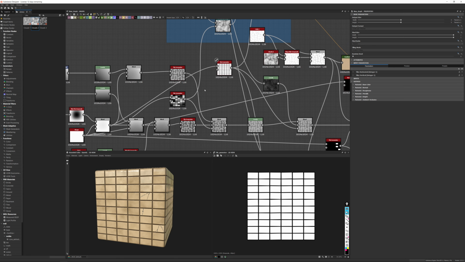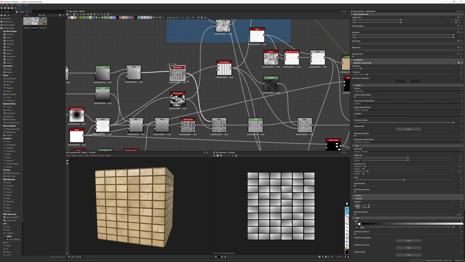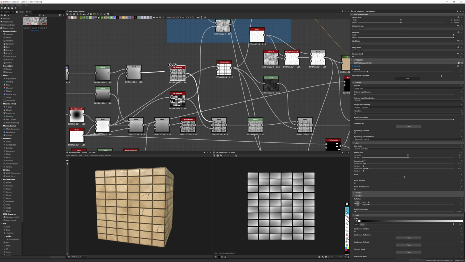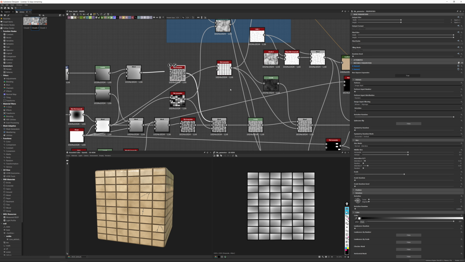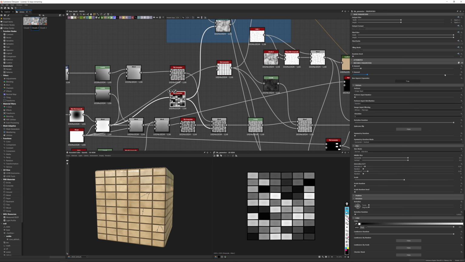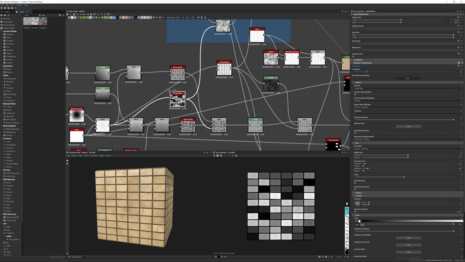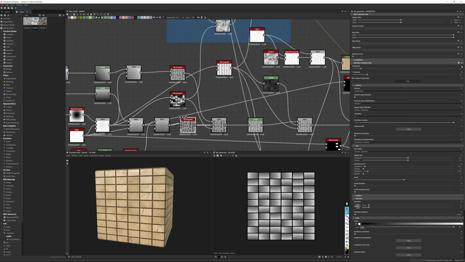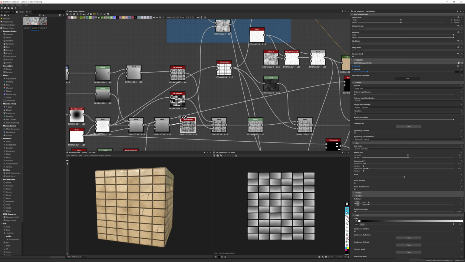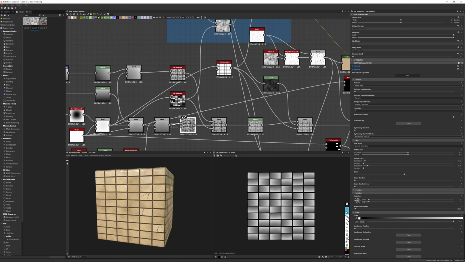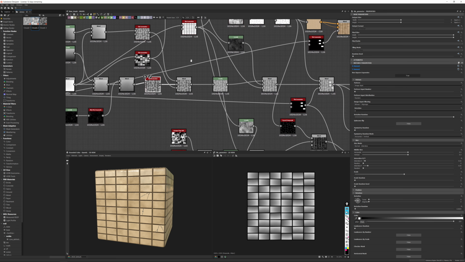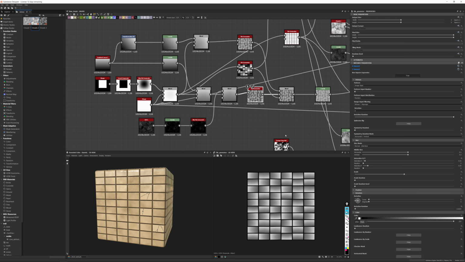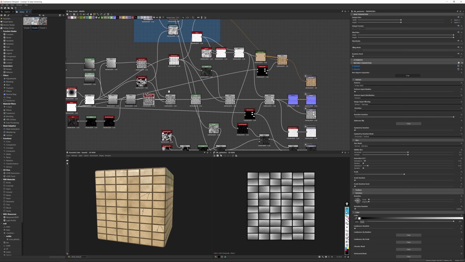That is cool on its own, but again, there's the ability to go into every other tile generator. If I go into my X amount for this tile generator, I can use the drop down and now choose tiles horizontal. This one will be vertical. If I go into this one, tiles horizontal, tiles vertical. I'll go into this one, and I'm just going to visit each one of these, subbing out the values that are there for my input variables, which are going to drive what this material looks like. So I think that might be all of them.